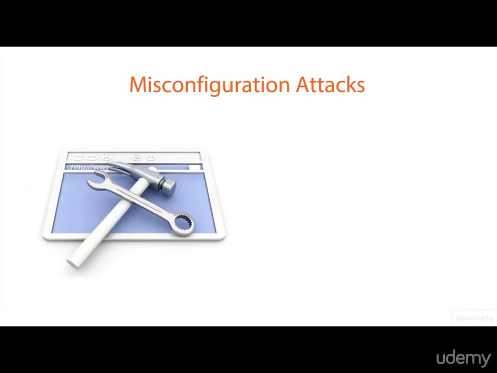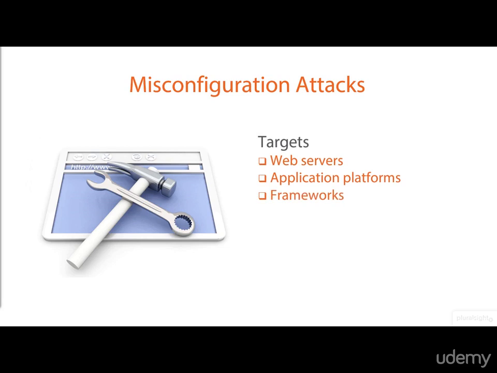Misconfiguration attacks. We see these very, very often. The most common targets are web servers, application platforms, frameworks, databases, as well as hardware. A lot of times, just because they don't know any better, people deploy applications, OSs, and hardware devices. If somebody throws out an SQL database, there are some default settings in play that, if you don't know what you're doing and you don't reconfigure, you end up creating some really good targets of opportunity.